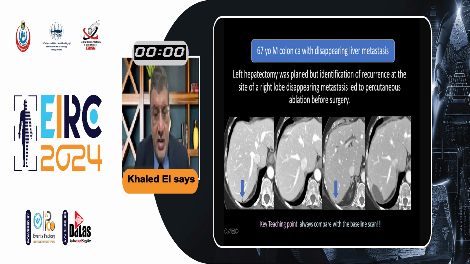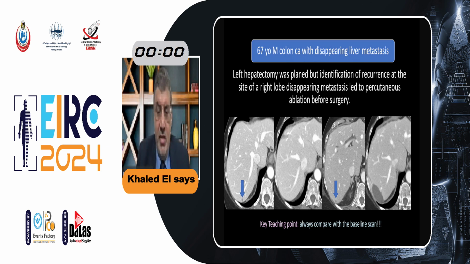So this is a disappearing liver metastasis, for example. You see the met here has disappeared and has reappeared again. So the first lesson is to take a look at the one that is even before the previous exam. The second lesson is that several of these metastases can be present even though you don't see them. Pathologically, they do have metastatic disease.